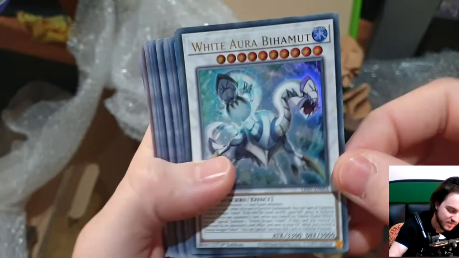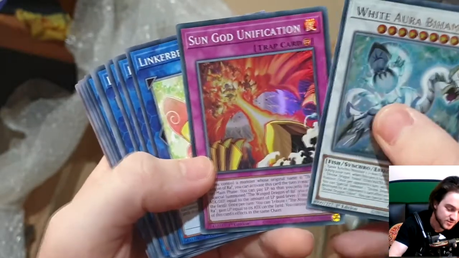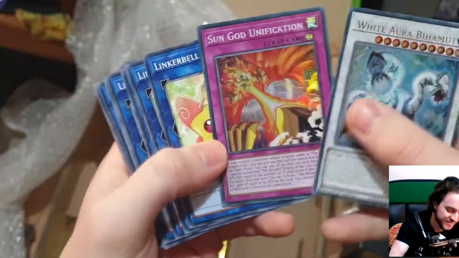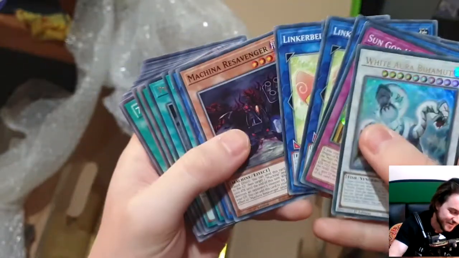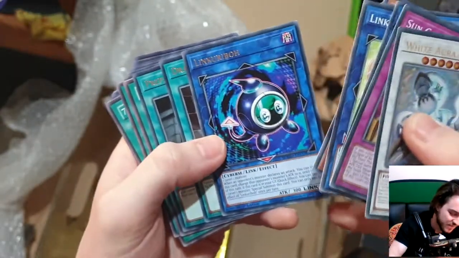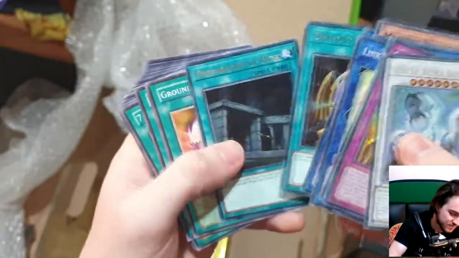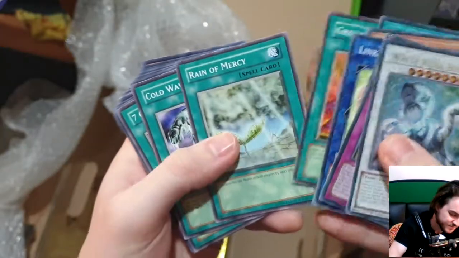We got White Aura Bahamut from LED 7. Sun God Unification. We got a Ra. Super Rare. Winged Dragon of Ra. We got Linkabell. Machine of Ray Savager. Link Karibo Rare from Max Gold. I needed that. Dragon's Mirror. We got some Mago Rares and PSV.